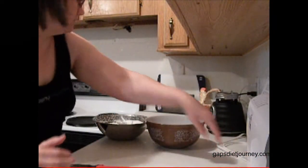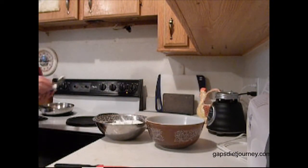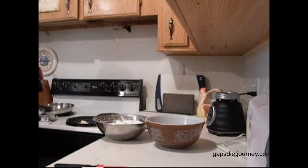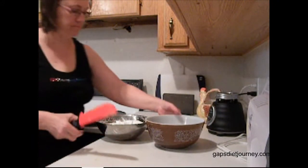So now what we want to do, take a look at this fire over here. It's getting pretty hot. I'll put a little bit of butter on it. See, it's getting really hot. So let me move it off just for a minute while we fold this in.